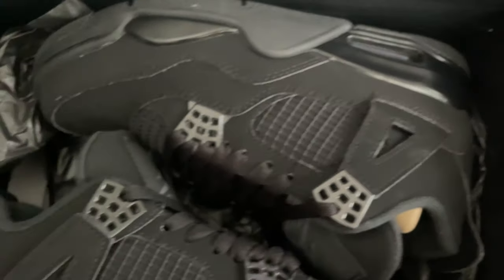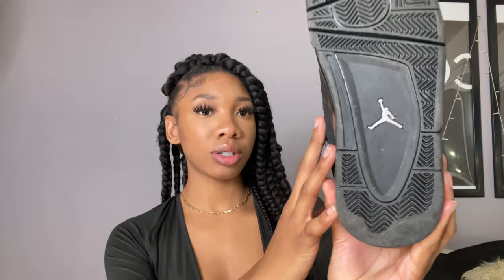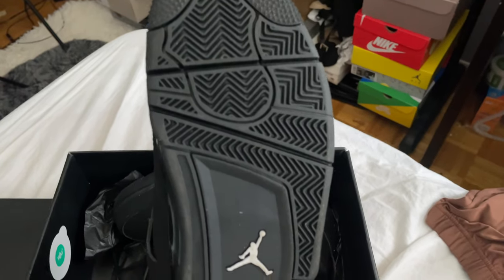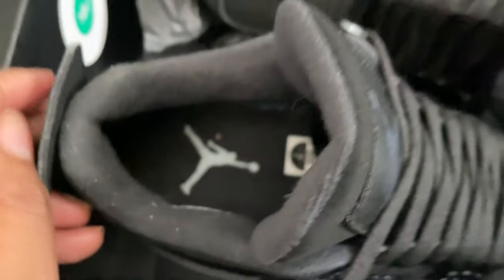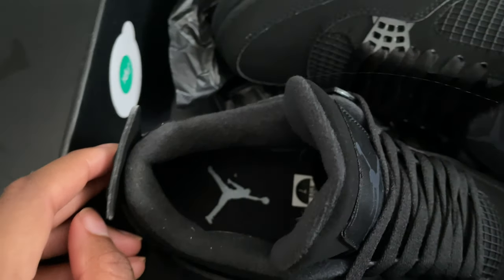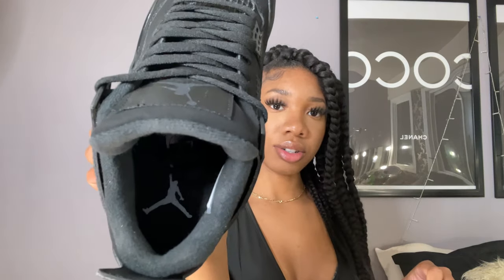These Retro 4s are just very simple, matte black, black on black. There's really no difference of color besides the bottom of the shoes, which has the Air Jordan symbol in white. It's a completely black sole. Other than that, it has black netting, black laces, all of that. On the tongue of the shoe, it has the Air Jordan symbol and Flight. And then on the inside, it has a black on black Air Jordan upside down, as well as the shoe size detailing, and the Air Jordan symbol on the inside.